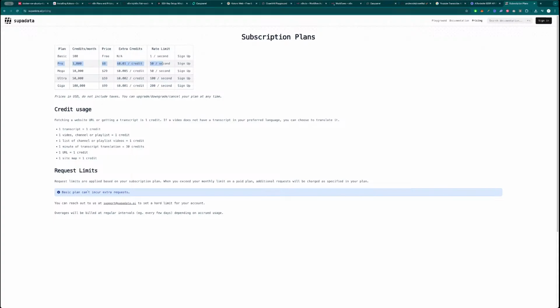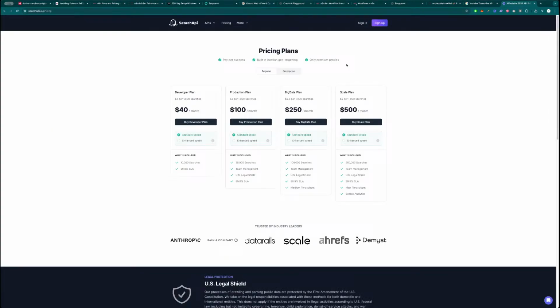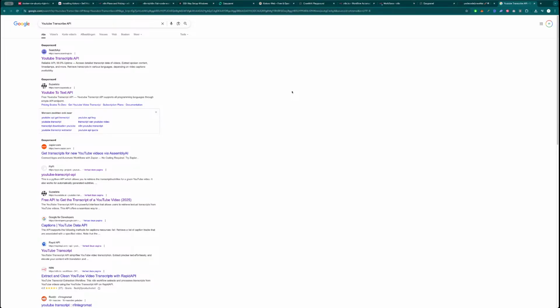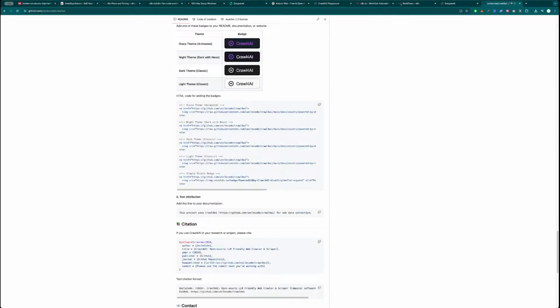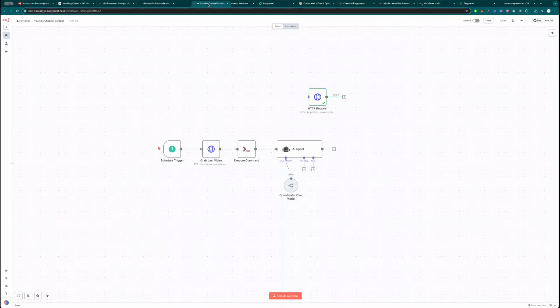No, $9. It's okay for 1,000 credits. This is actually a pretty sweet deal. But we are going to save a lot of money because we are going to build it in our N8N self-host, and I will show you how.